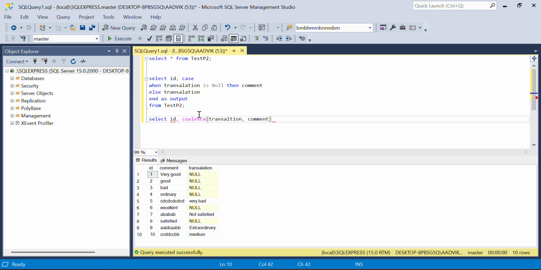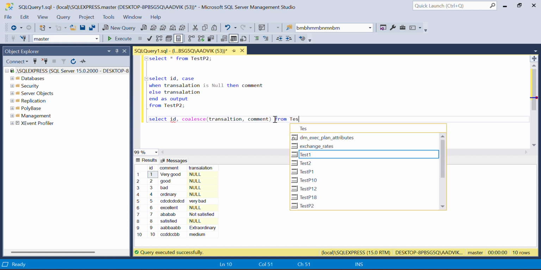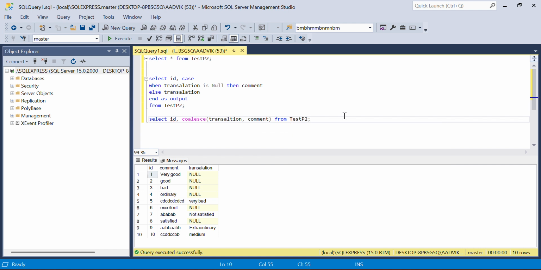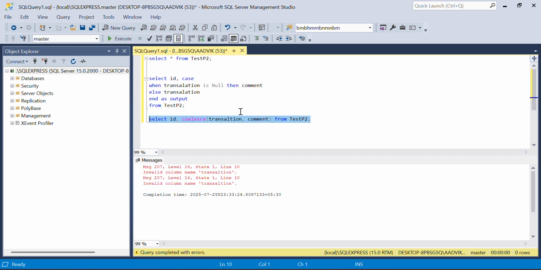It will always pick the not null value. So if translation is null, it will pick the value of comment. If it is not null, then it takes from the translation column itself, the first parameter, from test P2. So if we run this, we'll get the same result.